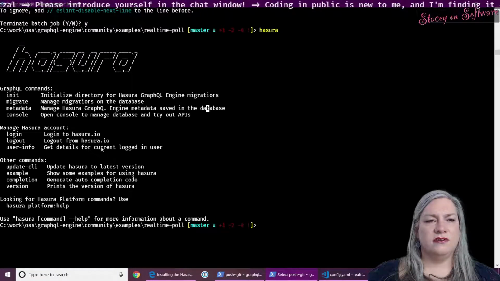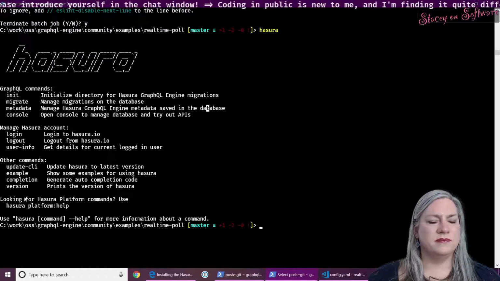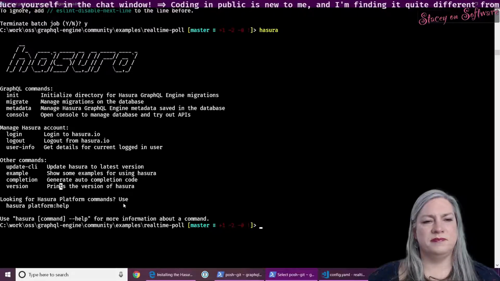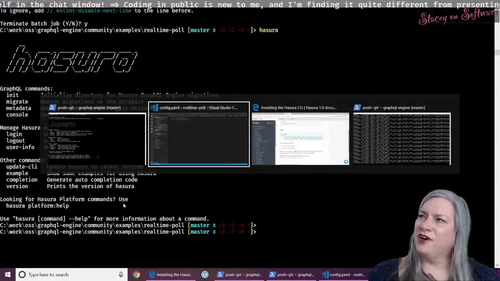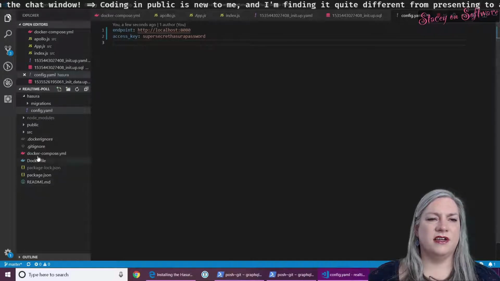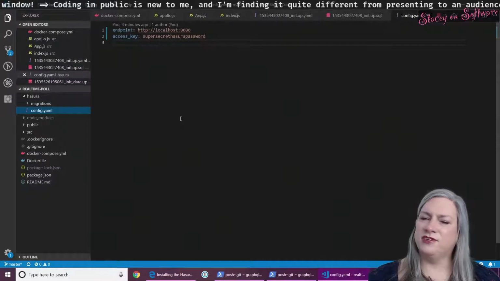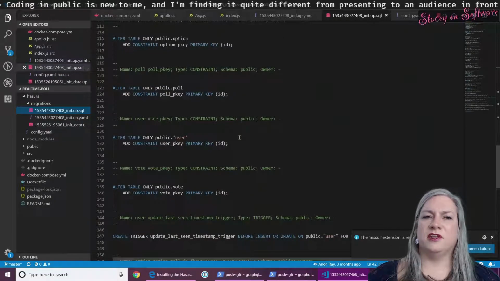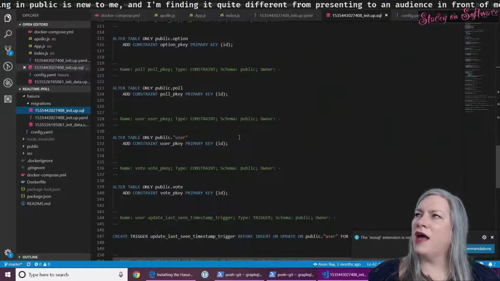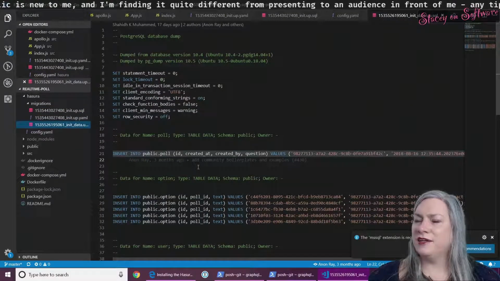And a login, log out from Hasura.io. I guess the only reason I would probably use this is the migrations, although maybe we'll play with examples sometime. And then the final linkage, once the Docker Compose was built, the config YAML so that we could run migrations, which executed these SQL scripts that basically populated the real-time-poll application tables and data into the Postgres database.